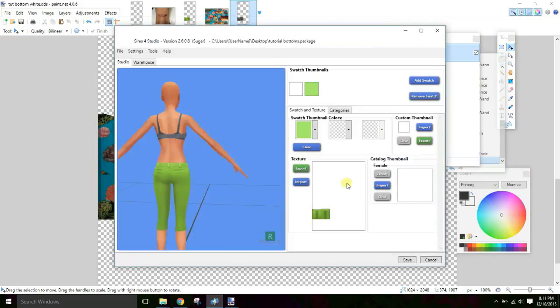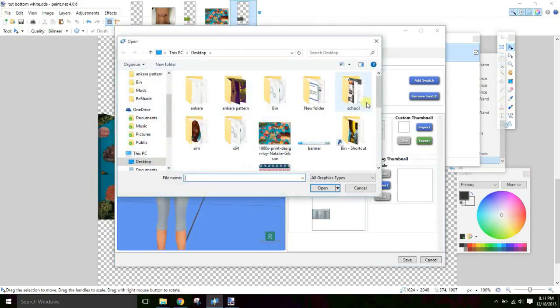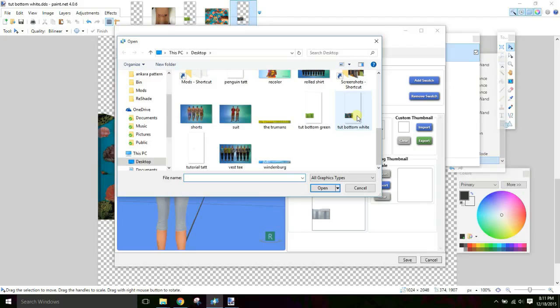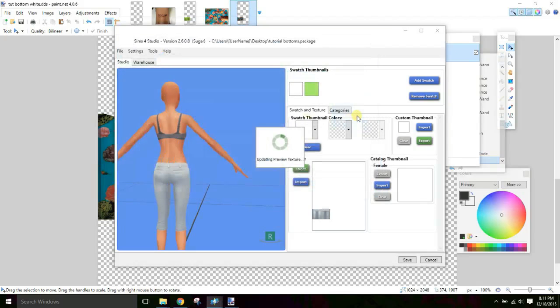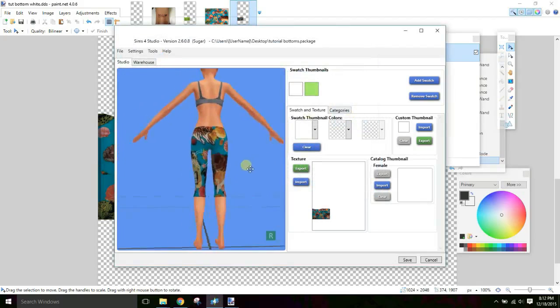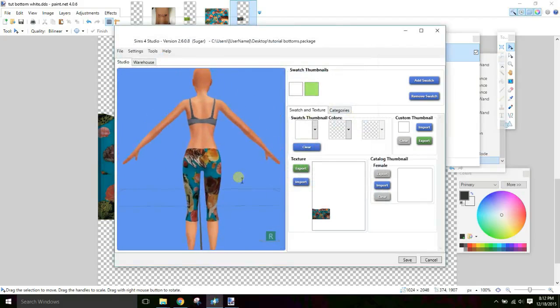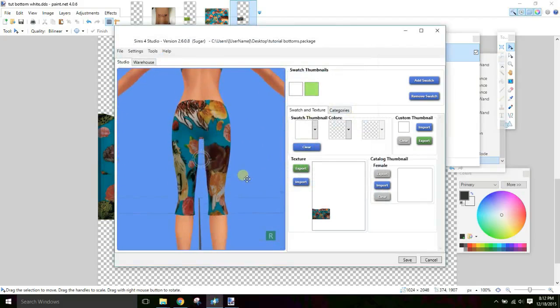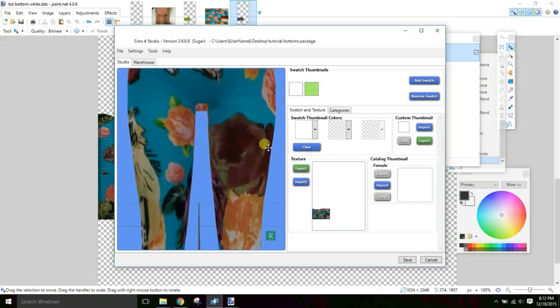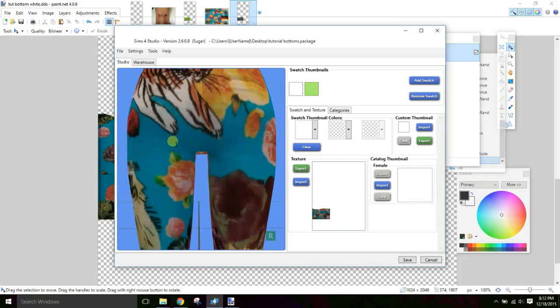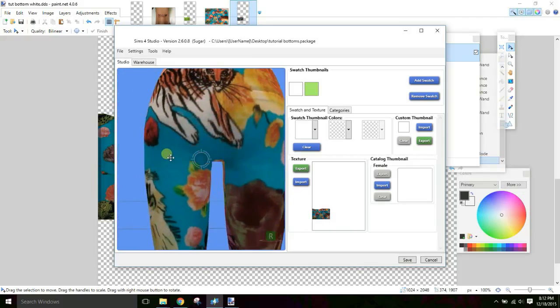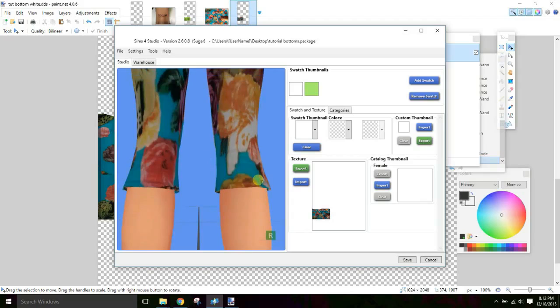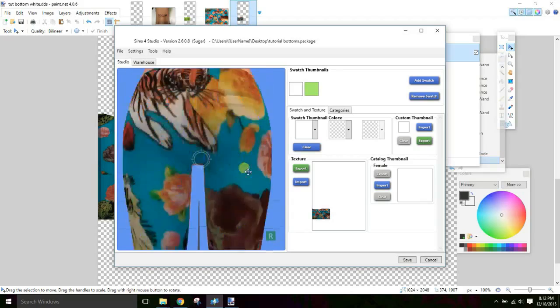So now we're going to move back in to paste on the white one. We're going to import. We're going to choose those pants. And there you have it. See if I can get a little bit closer. I'm just getting all up in her butt. But you still see the creases of the pants. You still have the shape of the pants and everything.